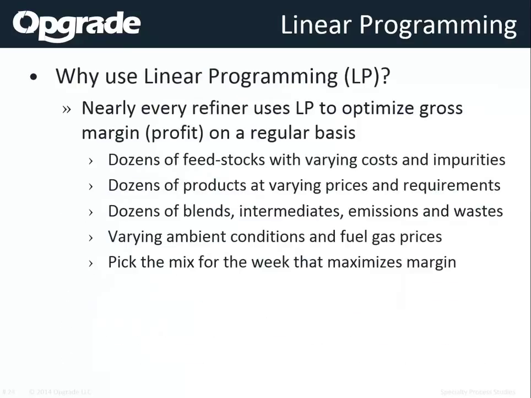So why use it? Well, nearly every refinery uses linear programming to optimize their gross margin on a daily, weekly, monthly basis. You have dozens of feedstocks and dozens of products and dozens of blends, intermediates, emissions, waste, etc., and you have different ambient conditions today versus tomorrow. How do you pick the mix? How do you say, I want these feedstocks going through these units to produce these outputs, and know that you've got the one that's going to make you the most money that day? A linear program will tell you that.